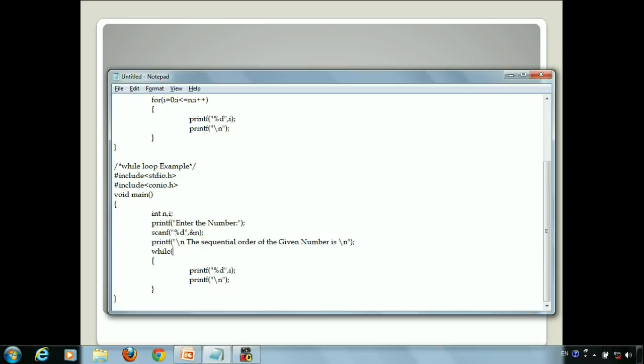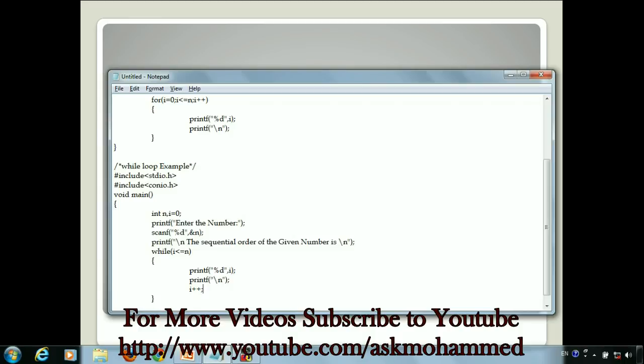Only the condition is there: i is less than or equal to n. I didn't initialize the value of i, so I can initialize it in the declaration itself, i equal to 0. Now I want to increment, so I can increment inside the while loop statement, i plus plus. This is also the same as the for loop statement. It will display the same result as the for loop statement.